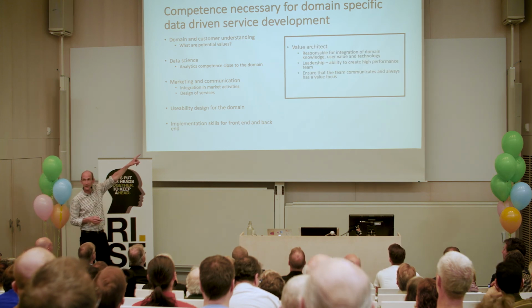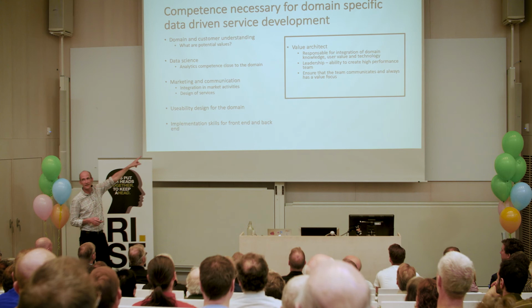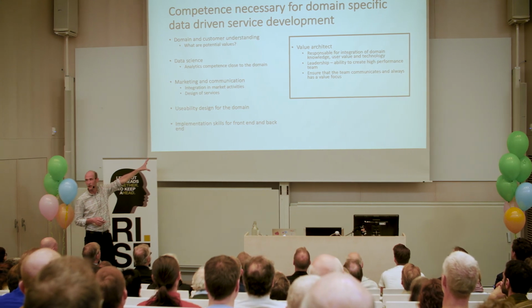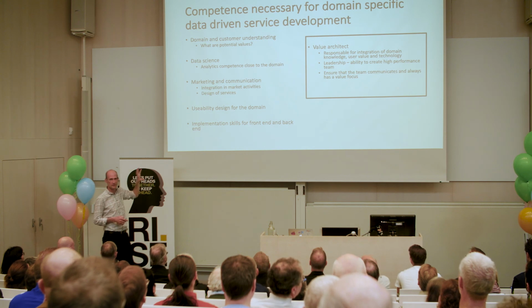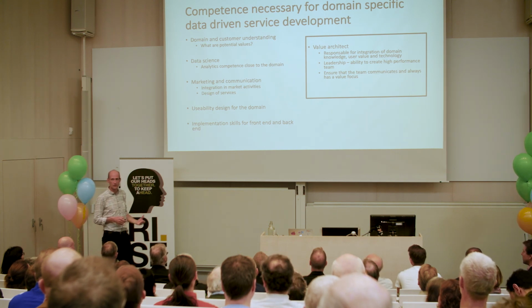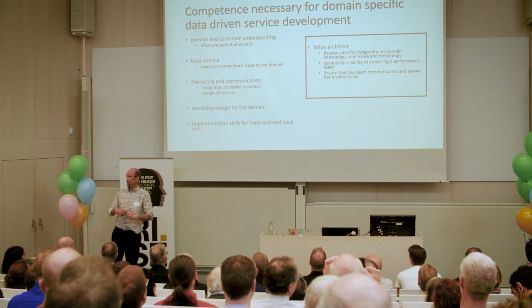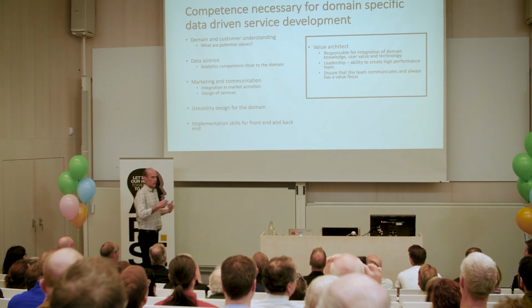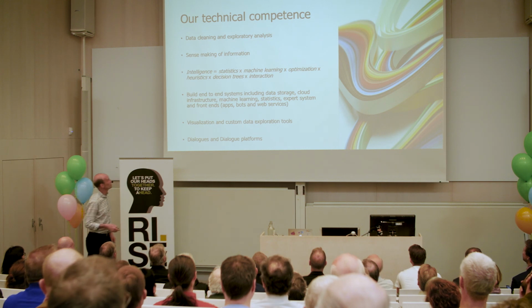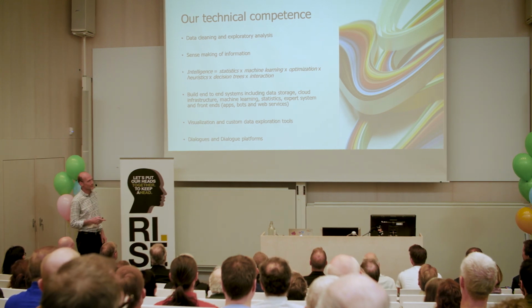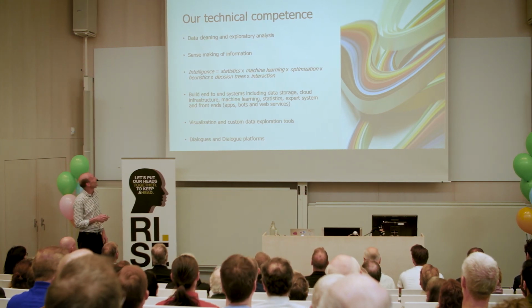One thing is that I think, I don't skip it, but I think in the middle, you need some kind of value architect. I think it's so important because you combine a lot of competence to create value. It's not only about data science or marketing. You need to combine it. Yeah? They're pushing me now. But they were starting 1 minute later.